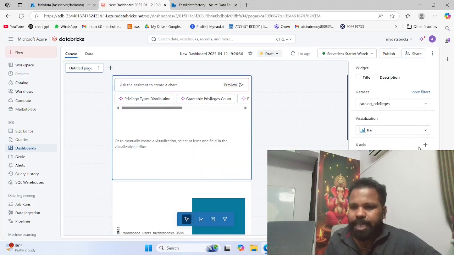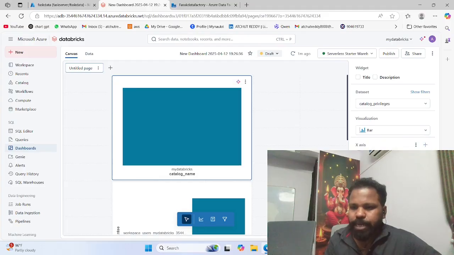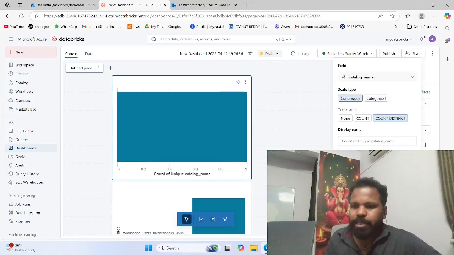See, on the x-axis, if I want to give the catalog name, I'm getting the distinct count.